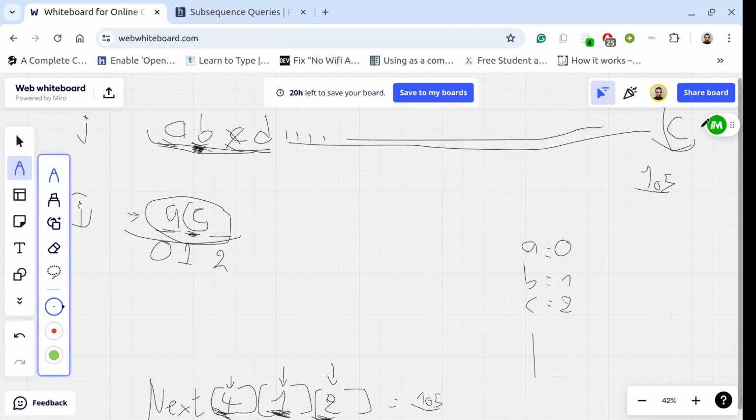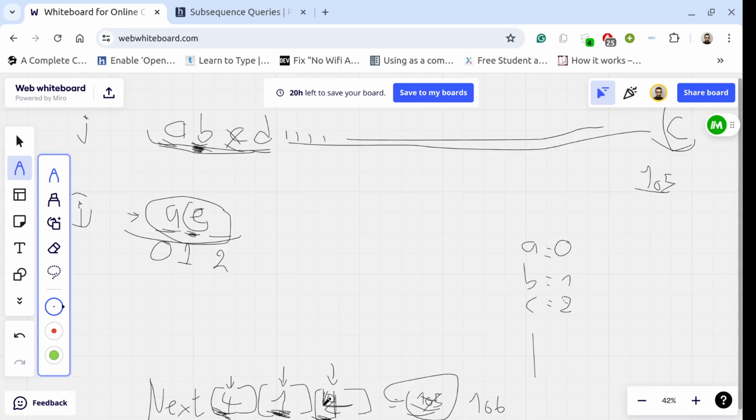What if instead of looking for C, we are looking for E, and we don't have any other E in our string? In that case, what are we going to put here? Well, by default, if there is no more of that character in the remaining positions of the string, we're going to put the length of the string here. For example, imagine the length was 106, so we're going to put 106 if we were looking for E. Of course, E will be, in that case, 4, because A, B, C, D, 4.